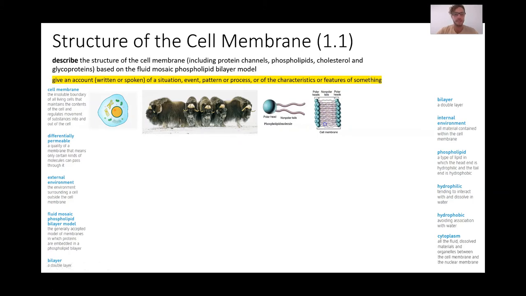Going back to the musk ox analogy: they've got these massive heads with horns, and if a bunch of them are together and a predator shows up, they create a ring where the heads face outwards — the heads love a fight. If there's a baby musk ox, they will point their tails inward, essentially creating a barrier. That's how phospholipids work. The heads face outwards, they face the water, but the tails face inwards and create this region where there is no water — and that is what creates the barrier we call the membrane. Every single cell in our body has a membrane that regulates what comes in and what goes out.